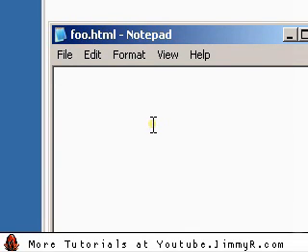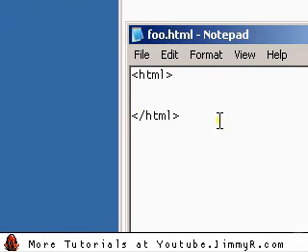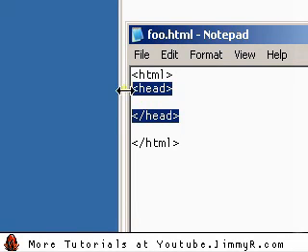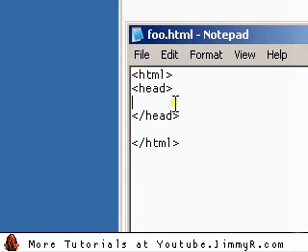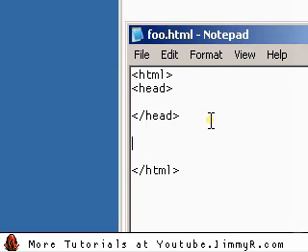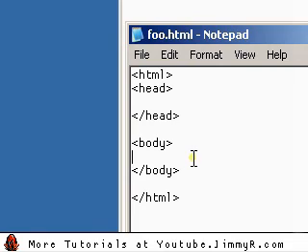Okay, so now you know how HTML tags work. You know how to start them, and you know how to end them. So let's set up the basic structure for almost all HTML pages. First we set up HTML, and then we end HTML, and everything else will be in between, obviously. First we have a head tag here, and then we end the head tag. The head part of the HTML will have the JavaScript, the CSS, the title, the meta tags with the description, with the icon, all that stuff. The body is the one that will actually contain all the content of the page, everything that's pretty much visible.